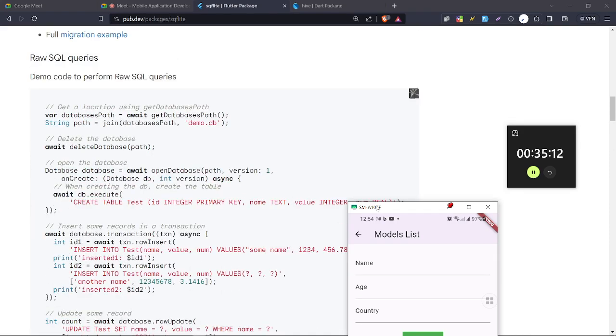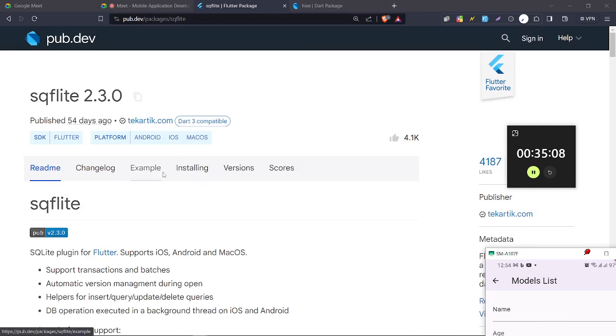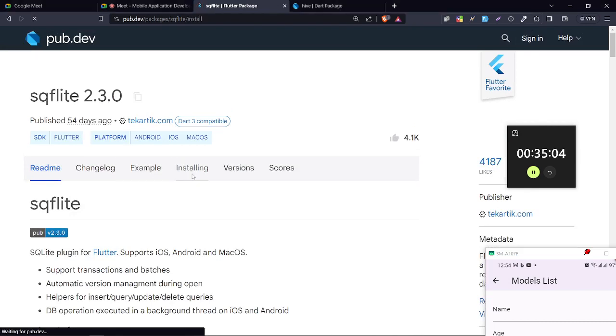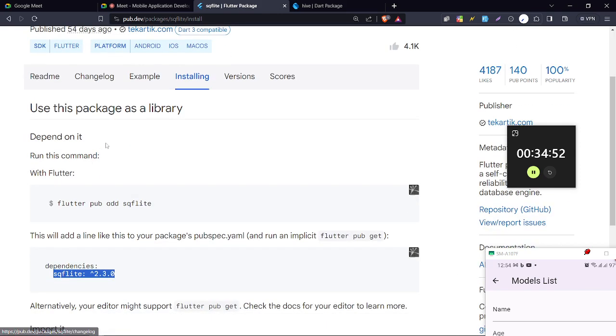The first thing we're going to do is see how we can install it. To install it, you simply come here to install. There are always two ways to install it: you can either run a command, or you can add this to your dependencies. I'm going to run this command so it can be installed in my project.